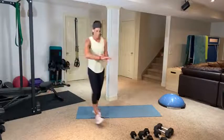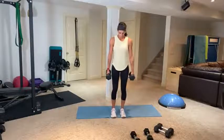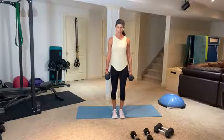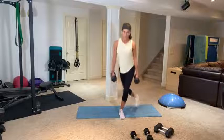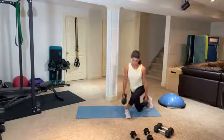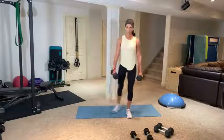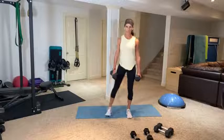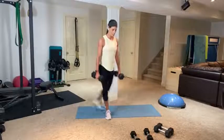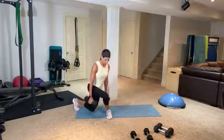Curtsy lunge. Here we go. Picking up those weights, rear lunge or curtsy lunge. Roll the shoulders back. Three, two, one. Let's go. Down and up. Stand nice and tall through the center. When you step to the side, I think we'll do the same order, cardio, then shoulders.